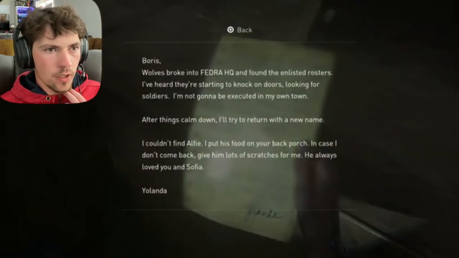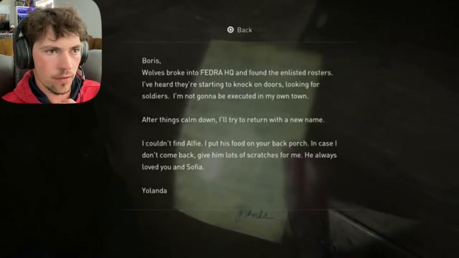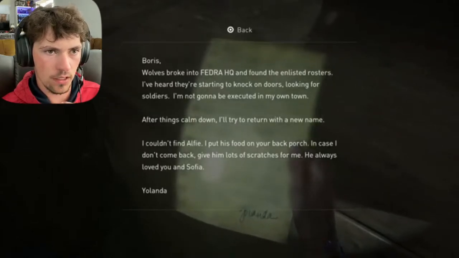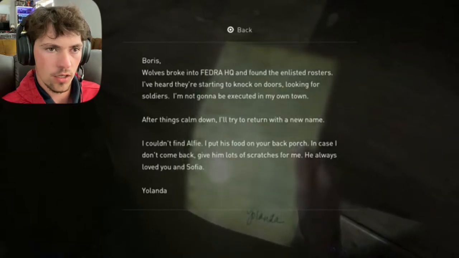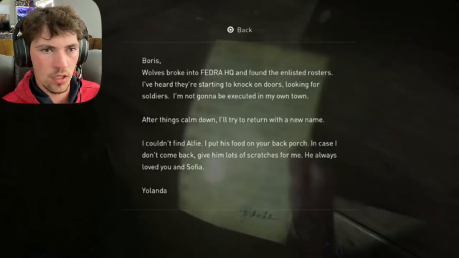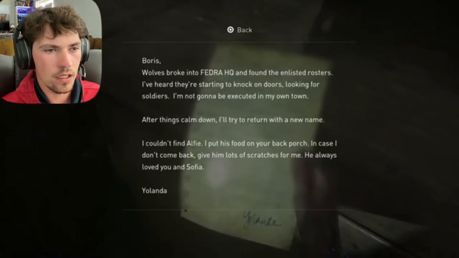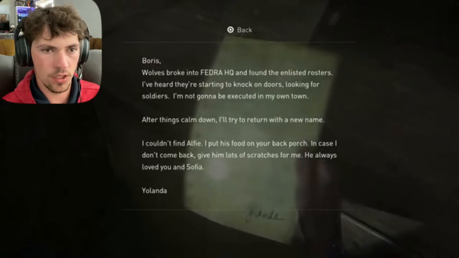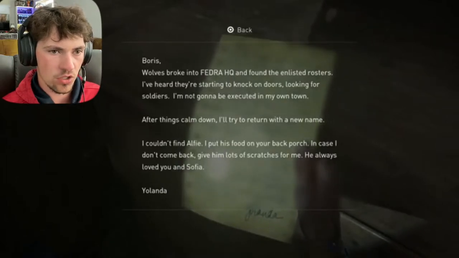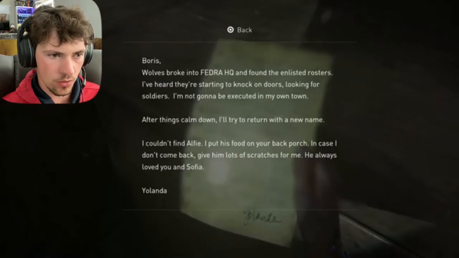All right, Boris Wolves broke into the Fedra HQ and found the enlisted rosters. I've heard they're starting to knock on doors looking for soldiers. I'm not going to be executed in my own town. After things calm down, I'll try to return with a new name. I couldn't find Alfie, but I put his food on your back porch in case I don't come back. Give him lots of scratches from me. He always loved you and Sophia. Yolanda.